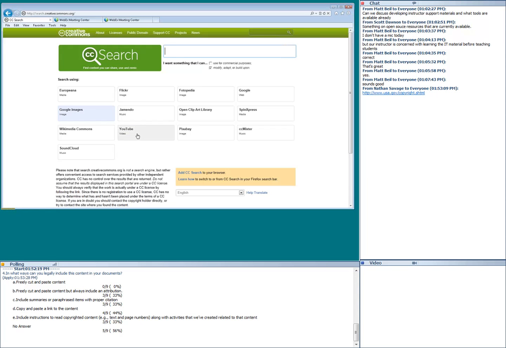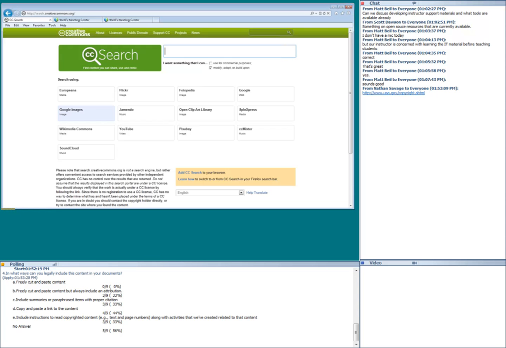On YouTube, it will take you to those videos that are strictly identified under Creative Commons use, as opposed to going to YouTube general and searching that way. So this is a great place to start to look for images, videos, even audio files. As you can see, we have CC Mixter down here that has a very broad use license.